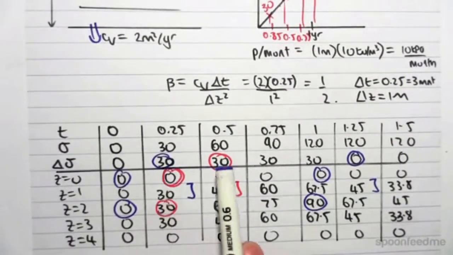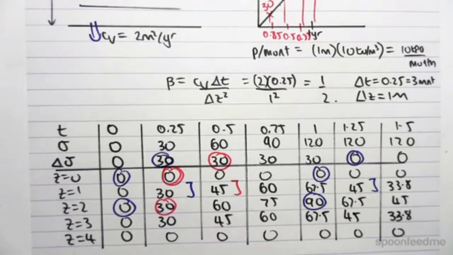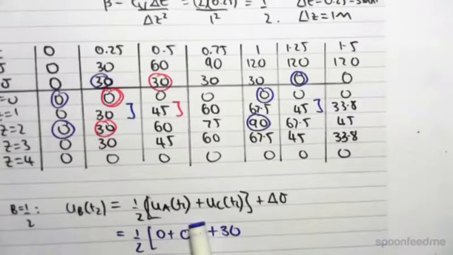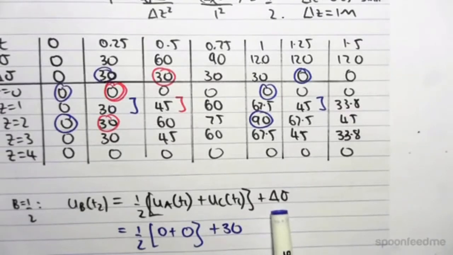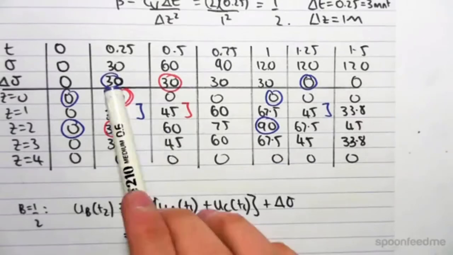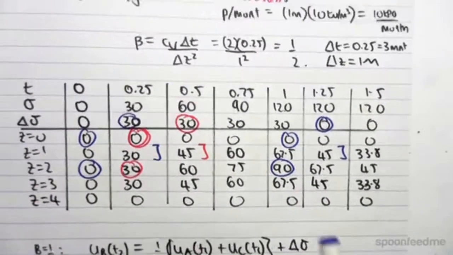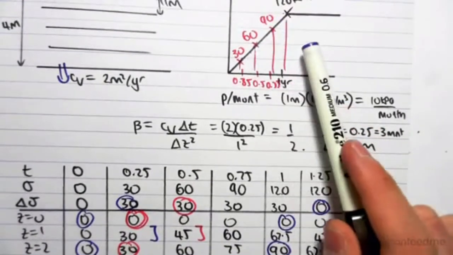Okay, so the important difference between a variable loading case and an abrupt loading case is that we actually are getting a change in stress at our different increments of time. So that influenced this formula, because before we weren't adding on any change in stress when we had an abrupt load which was sustained, but for a variable loading case we do have a change in stress which we need to consider in this formula. So that's the main difference between a variable loading and an abrupt change which is sustained.